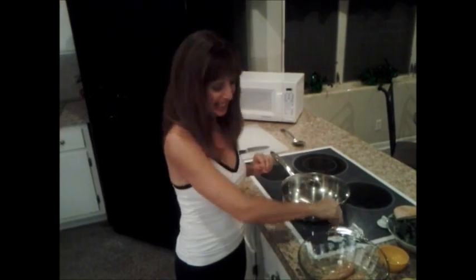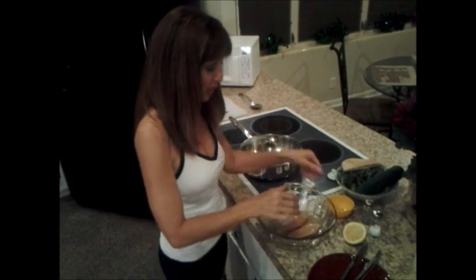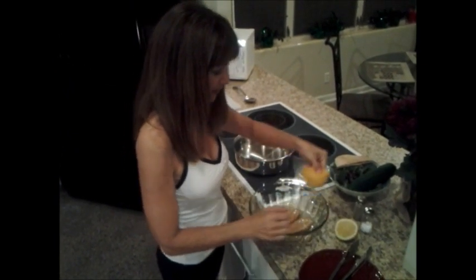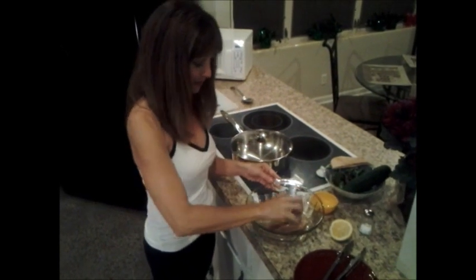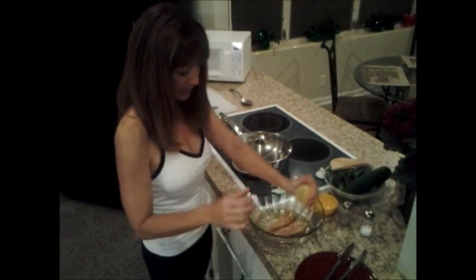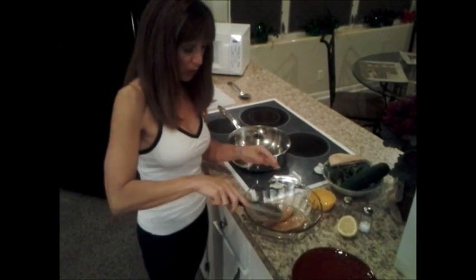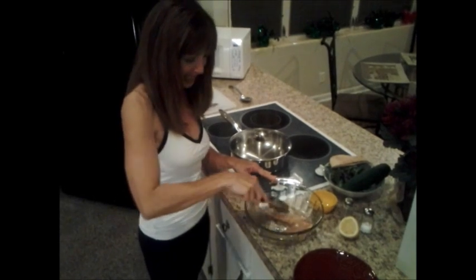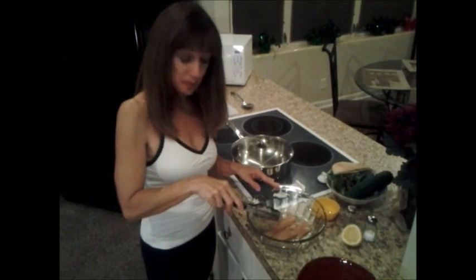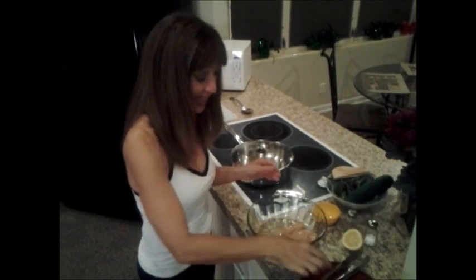To medium heat. We're going to take 4 ounces of chicken tenders, and we're going to coat them with a little olive oil, a dash of salt, a dash of pepper, and a nice squeeze of lemon. Once we've done that, we're going to coat them by turning them over, rubbing them in the olive oil, lemon juice, salt, and pepper. And we're going to let them sit for a moment. And we're going to go right to our workout.